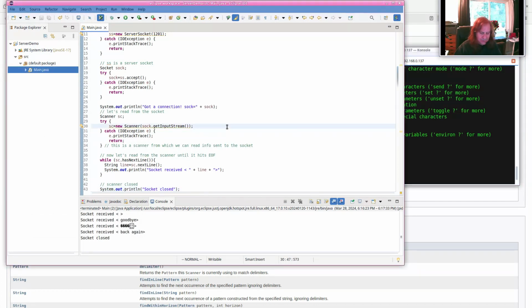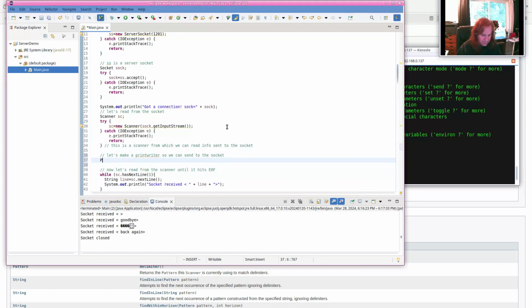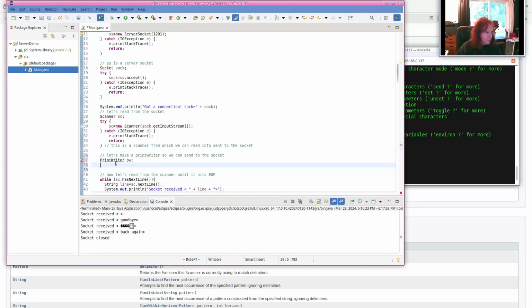We can also respond by opening up a print writer. So let's make a print writer so we can send to the socket. So we'll make a print writer PW. Let me go ahead and import that. And PW equals new PrintWriter(sock.getOutputStream).